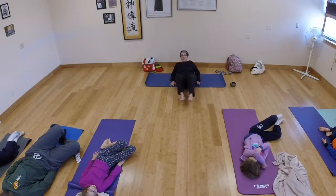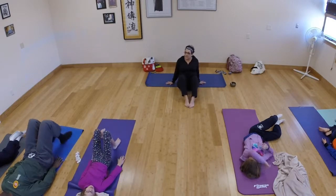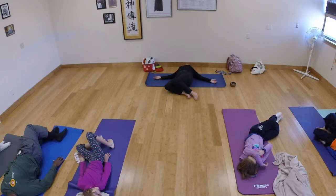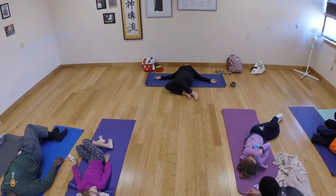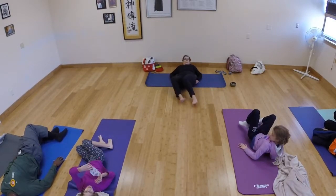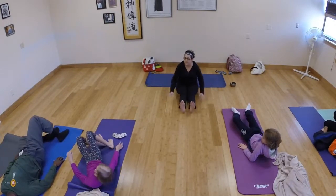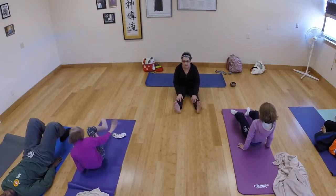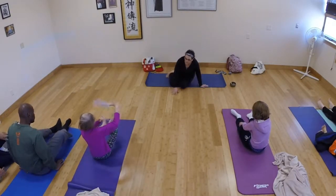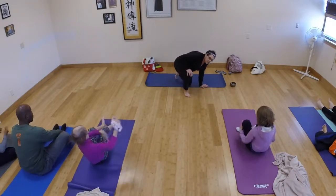And now bring your knees back to center. We're going to switch to the other side, so we're going to twist to the other side. And then slowly come onto your mat, all the way back flat. Get yourself comfortable for Shavasana. We only have a few minutes.